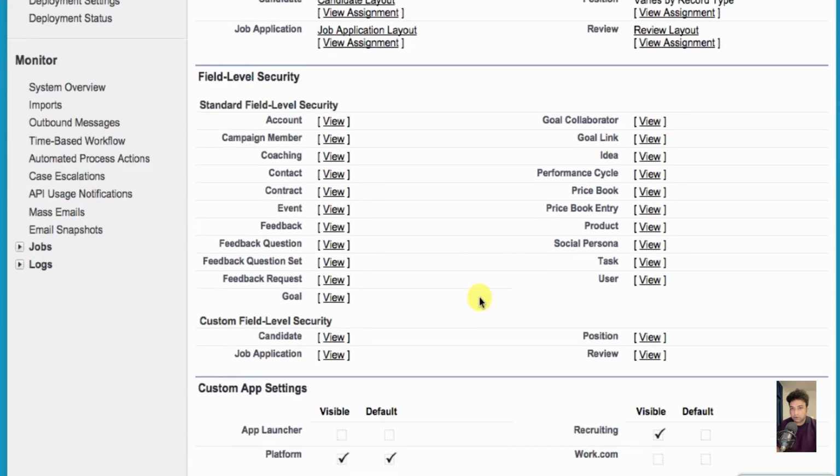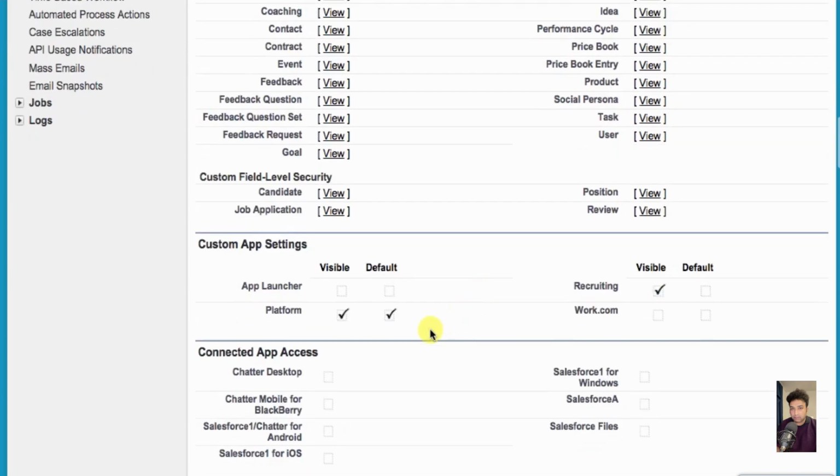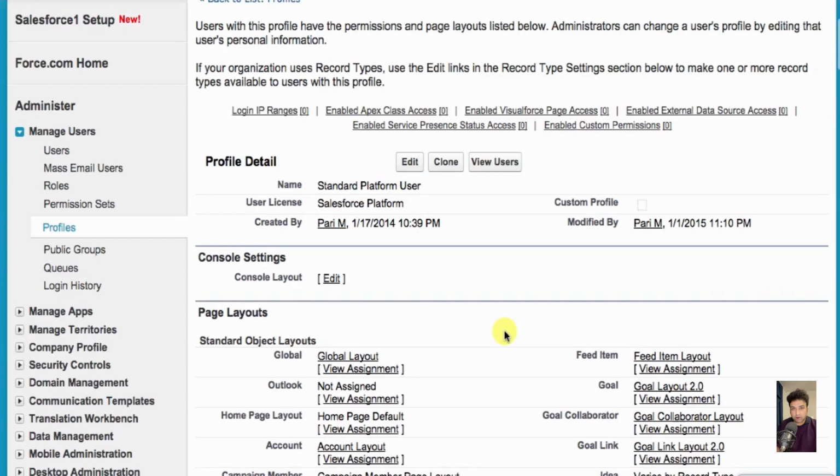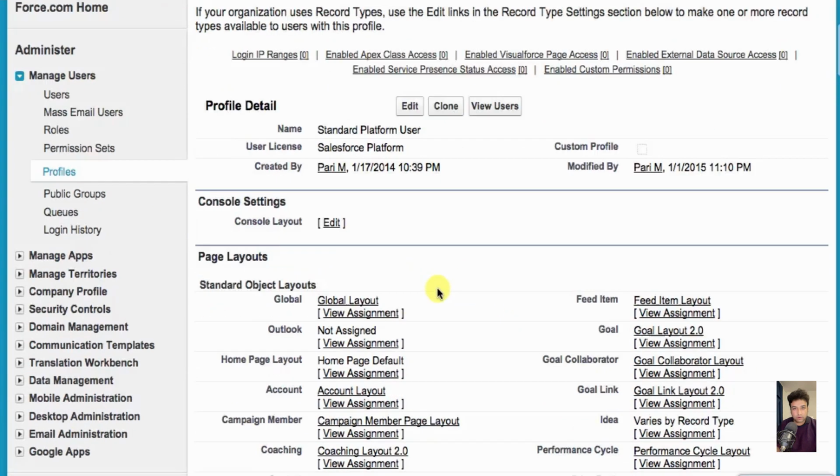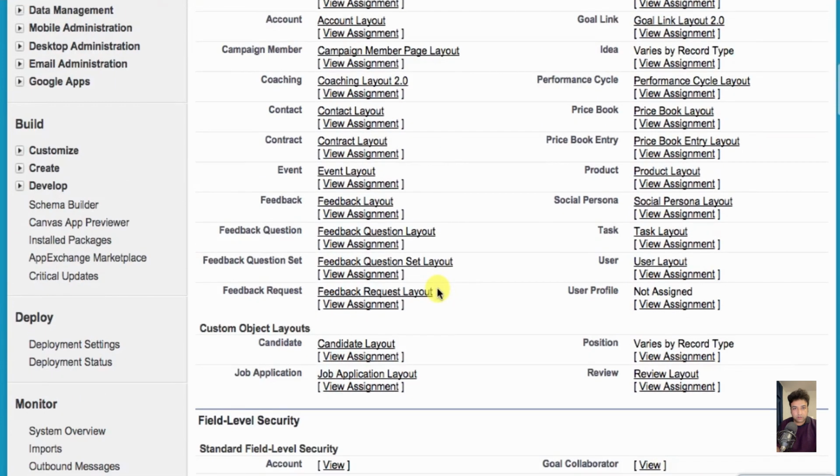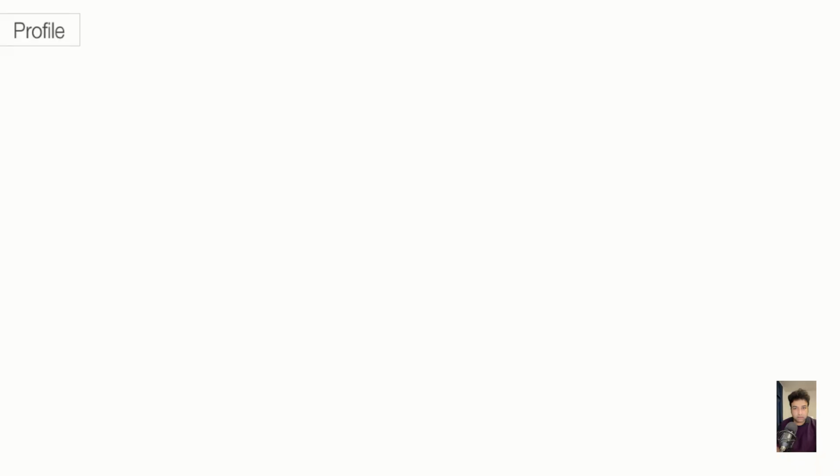Same in the field level security. And in the app section, I don't see the standard apps like sales, call center, or marketing. So the point is, a profile that belongs to a platform license lets you customize permissions related to all custom objects and custom apps, but limited permissions related to the standard objects.